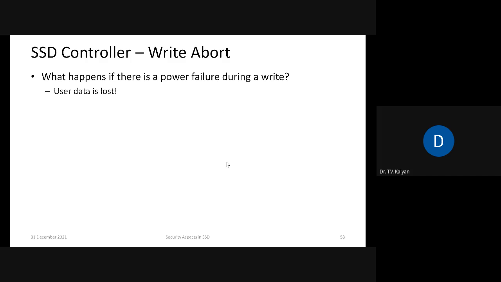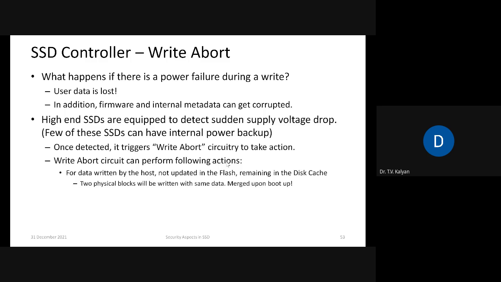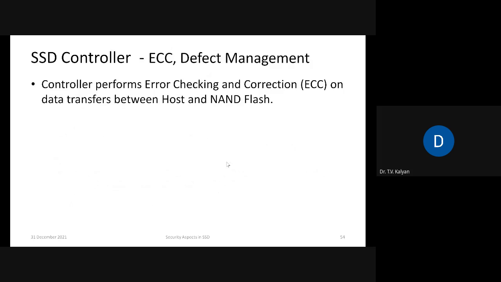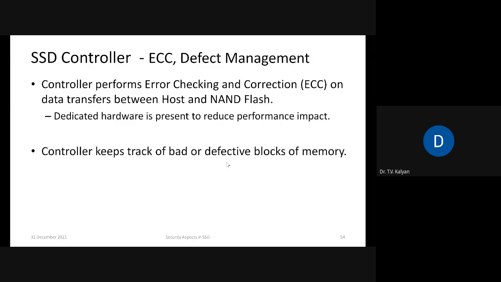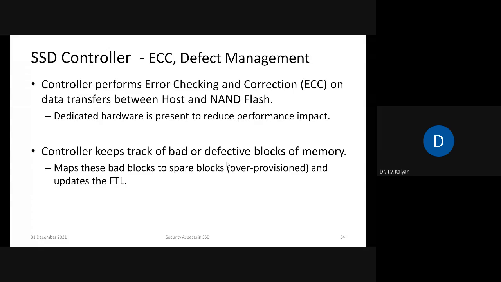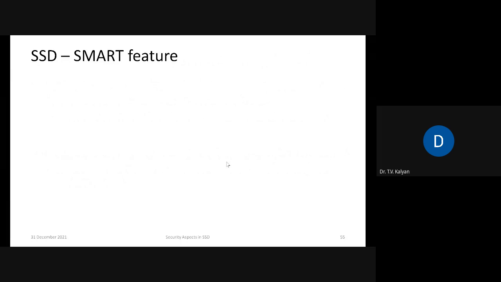I'll skip the write amplification for the sake of time. Like I said, the controller performs error checking and correction on all the data transfers happening between the host and the NAND flash. There is dedicated hardware for this, and it will be triggered by the SSD controller. In addition, with usage, some of the blocks can die out. So the SSD controller needs to keep track of those and update its garbage collector and FTL accordingly, right?